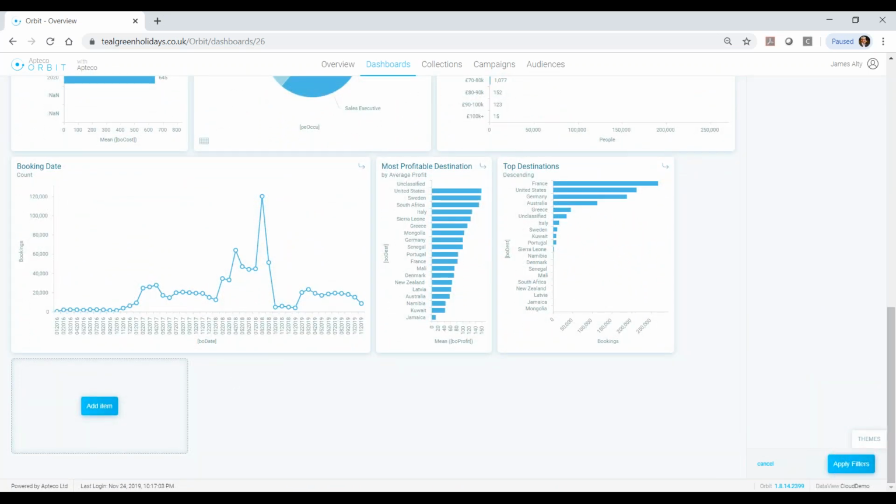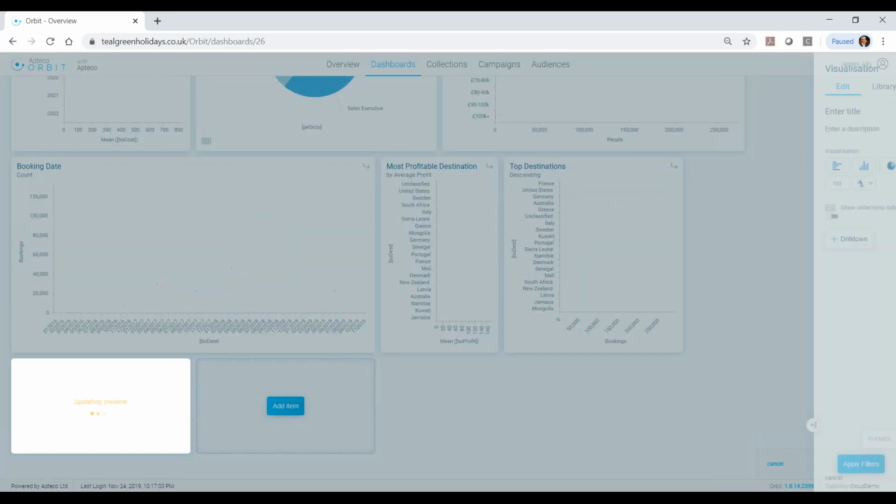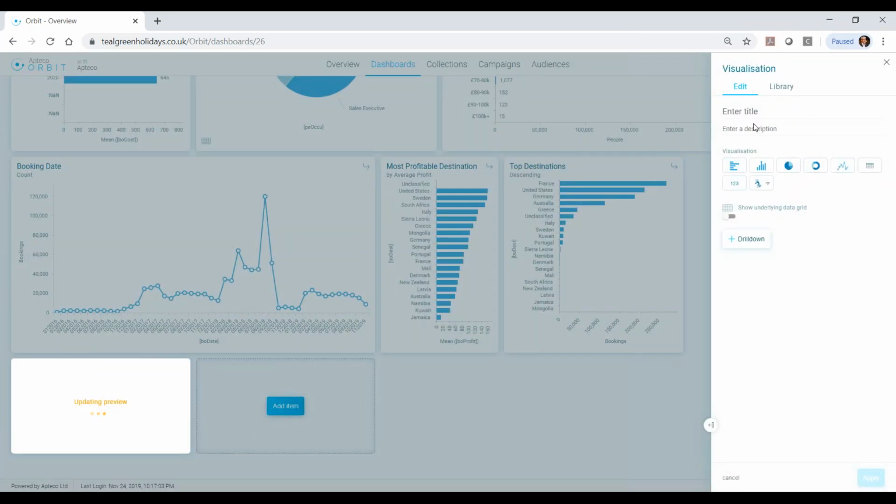If I wanted to add new items, it is as simple as pressing add new, choosing the description and the type of variable that I wish to present. Let's do a pie chart. Let's choose the dimension. I'm going to do that based on the source of the variable, and let's again do that by count of number of people.